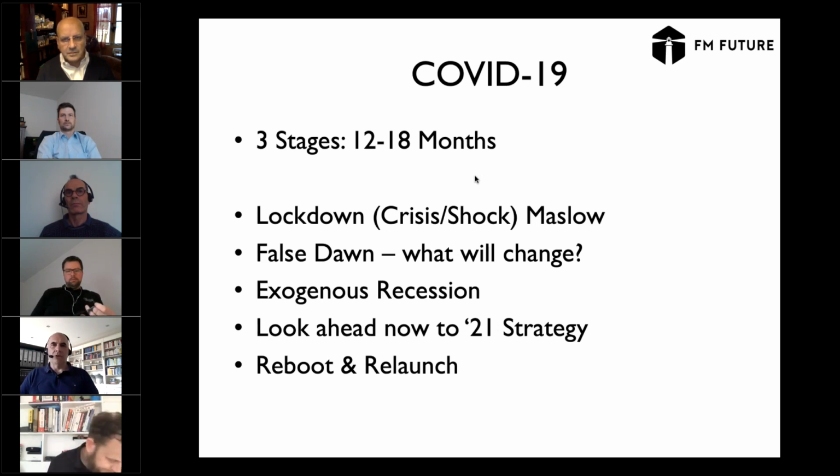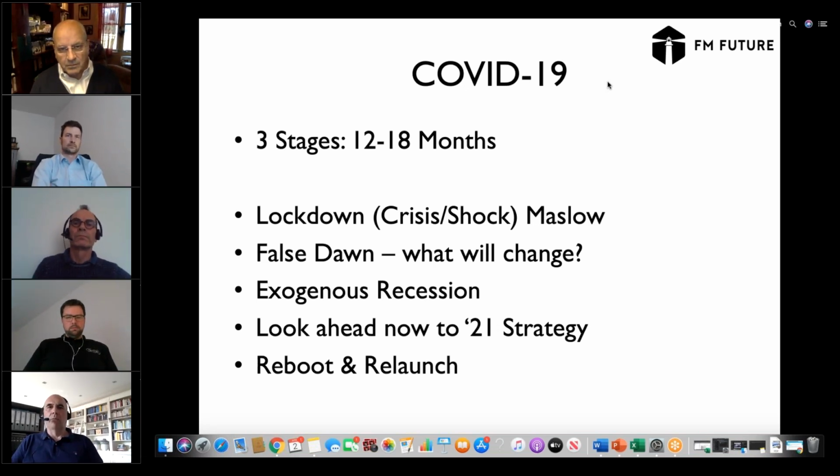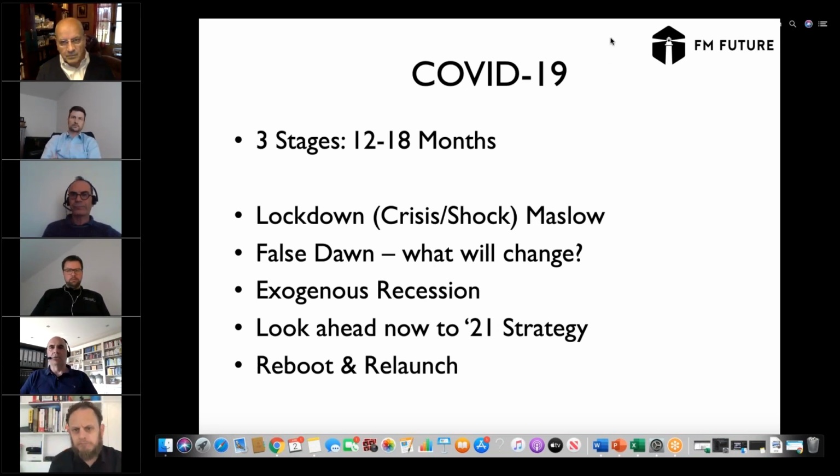I don't see a change or acceleration at the moment, but I can see definitely what we can learn from this situation, because where we come from is that we were so dependent on Chinese production, and I think that digital inkjet printing has the possibility to provide a more local sourcing of products, a quicker sourcing, better reacting on trends, better reacting on customers' requests. So what we should learn is to have a more, let's say, spread production all over Europe, a more versatile production made in Europe.